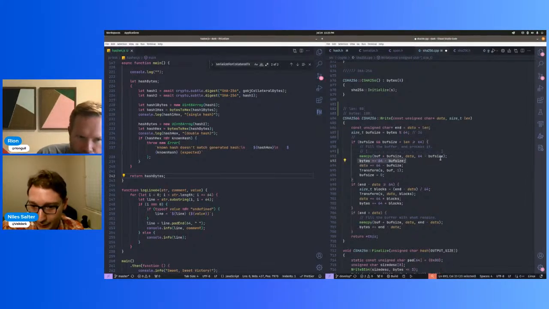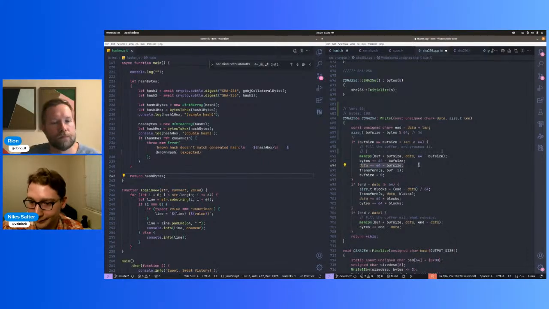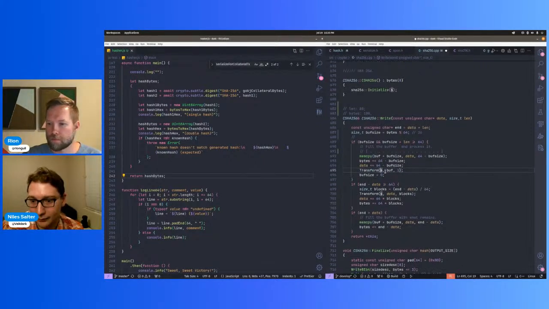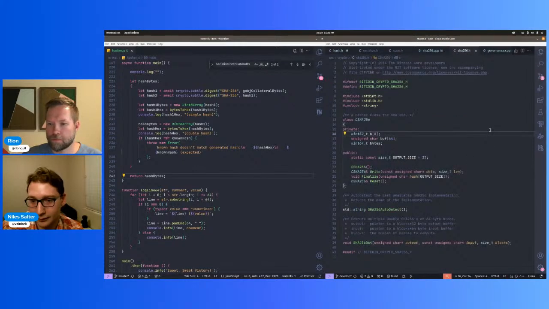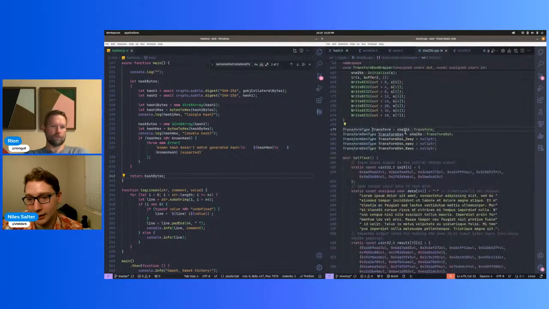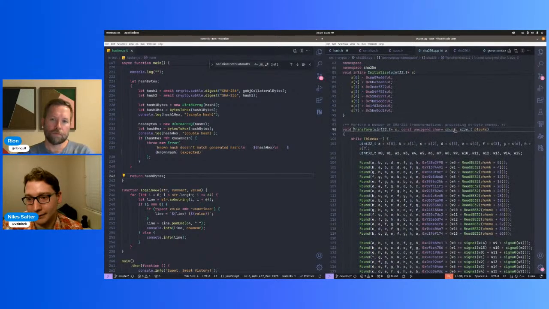And then we increase bytes to be the new thing. And then we increment our data pointer to go over the data we just wrote in. And then we do transform. So that's the trick here. So first of all, S is 8 bytes, and it's our state for SHA-256. And yeah, then we pass buff in as chunk, and blocks is going to be 1.